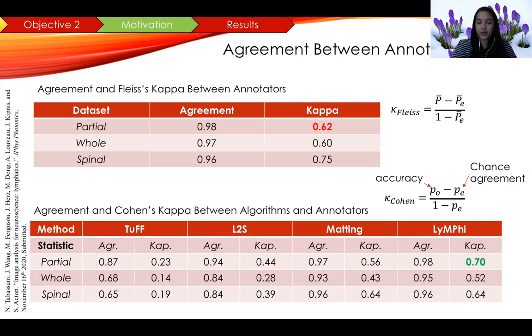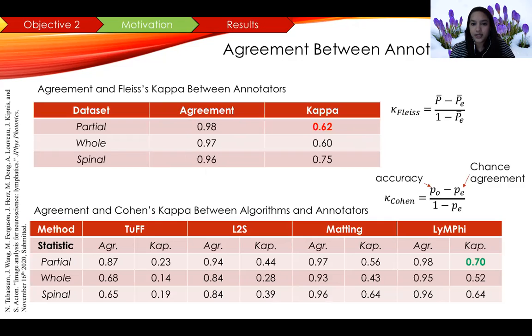To assess agreement between annotators, I use kappa statistics. The kappa coefficient is a statistic that is used to measure inter-rater reliability. It is generally thought to be a more robust measure than the simple percent agreement calculation shown here, because the kappa takes into account the possibility of that agreement occurring by chance. Fleiss' kappa is used here between all 3 human annotators, as this is the kappa coefficient that can be used between more than 2 observational sets.